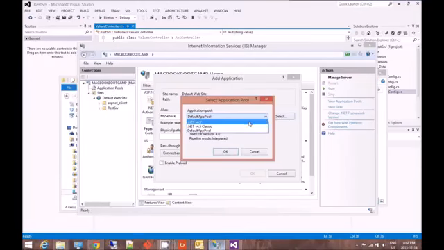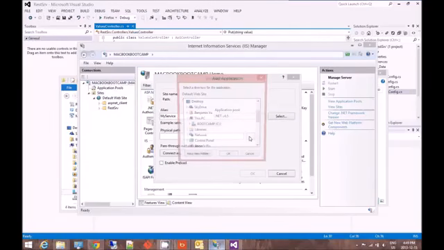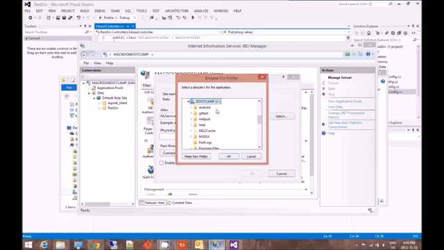I'm using 4.5, so .NET 4.5 integrated. My physical path is basically the folder that I just created, this REST SRV that I copied from my Visual Studio 2012 project. Hit OK, and then we're pretty much set.